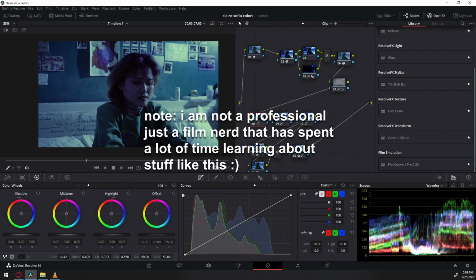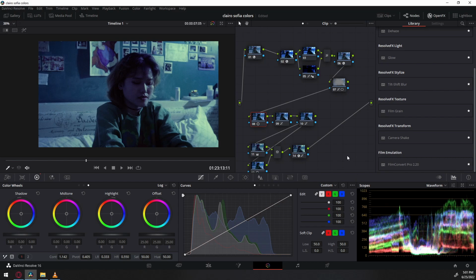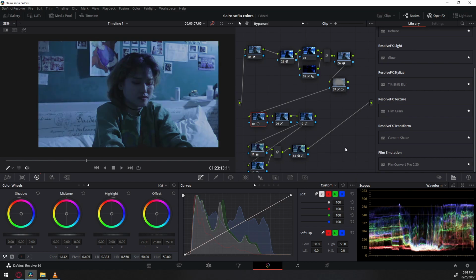Hi guys. So for you on the Reddit that were asking how I graded this shot, that I used a cheap camera with to make it look like celluloid film. So this is my process, right?